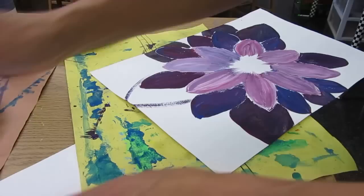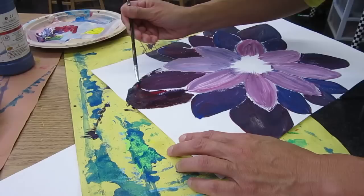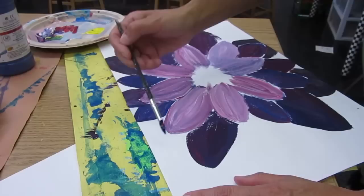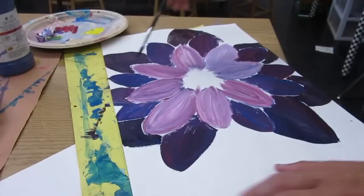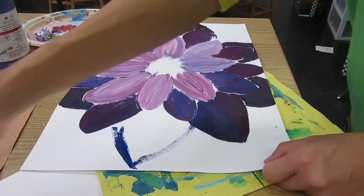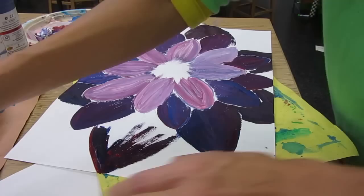Have fun. Experiment. Have fun doing it. And start to think, do I maybe want to get some black color to outline it? Not sure about it. Last one. Adding. Keep on having fun here. Keep on experimenting.